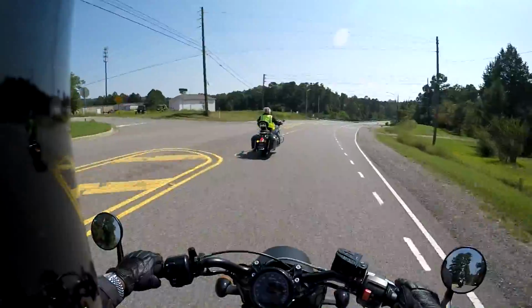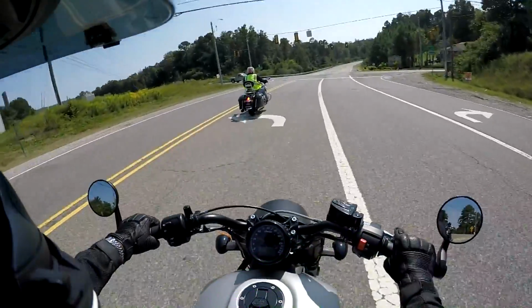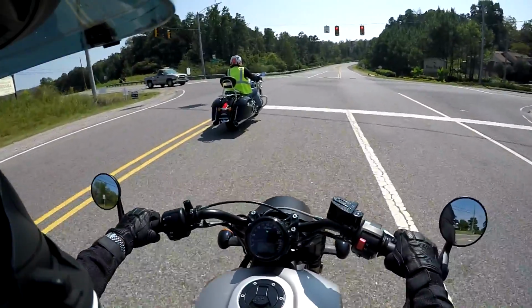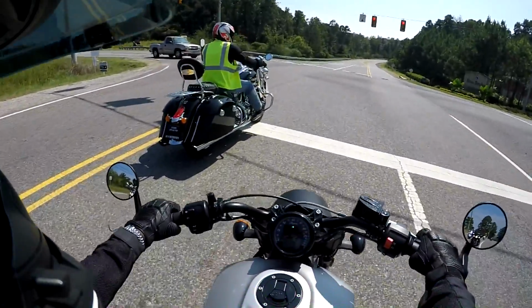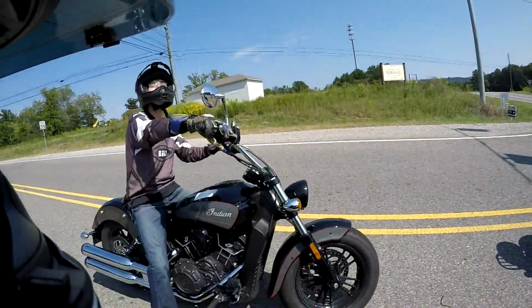Oh man, I don't know which one I like more. I don't know which one of these I like more, man. This is a really fun bike. It's putting a smile on my face. I like it.